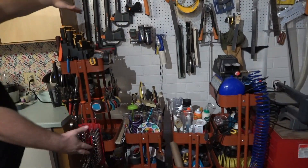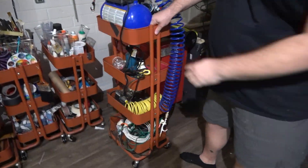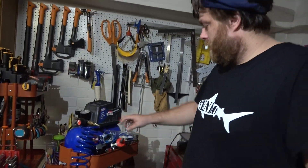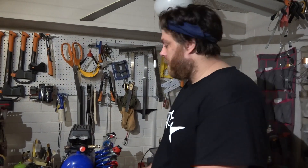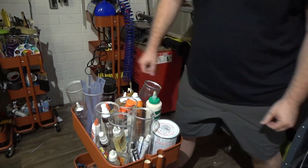Next are my carts — these are IKEA Raskog carts, and two of them are actually multiple Raskogs stacked together. Each of the four carts has something different on them. The first has my pneumatic tools: a small house-size air compressor, a pneumatic rivet gun, pneumatic paint guns, extra hoses, a pneumatic stapler, and pneumatic bits and bobs. I can roll this over to the workbench and do whatever I need. Next cart is my glue cart — all manners of glue: contact cements, super glues, quick sets, hot glue. I use enough glue that this really matters.